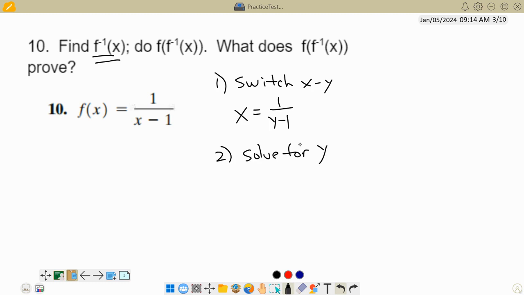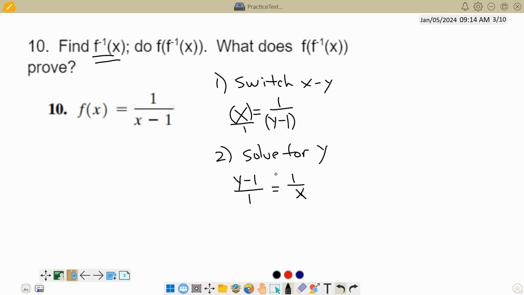Well, look, y minus 1 is in the denominator. X is up here. It's like x over 1. You can think about it like that. And I can switch the locations of these two in a proportion and still have an equivalent proportion to what we had before. So I could put y over 1 is equal to 1 over x. So I just switch the location of where the x and the y minus 1 are.